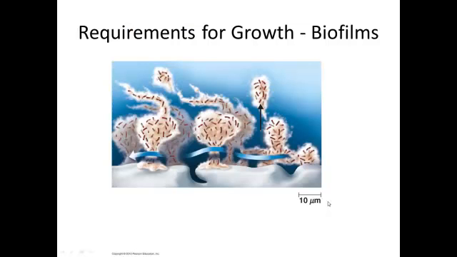On to biofilms. In the wild, most organisms do not live by themselves, just in a monospecies colony. In fact, I can think of very few instances where that would happen. But traditionally, we've done this in the lab where we try to get just a single species of bacterium, so we can figure out what its needs are, what it looks like, and it's a whole lot easier than trying to figure out the community. But we are now moving to the point where we have enough information about the individual species of bacteria that we can start looking at how they grow in communities or biofilms.